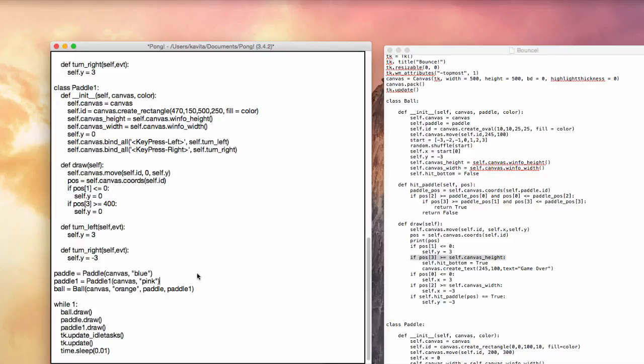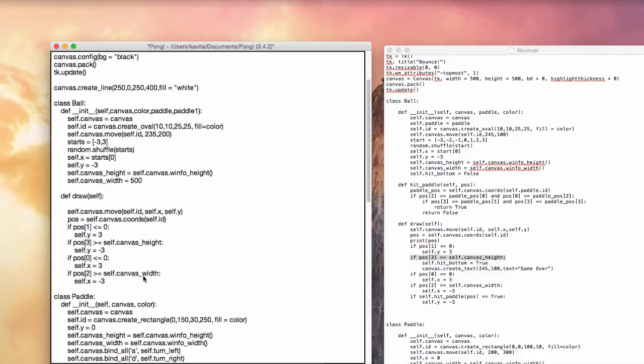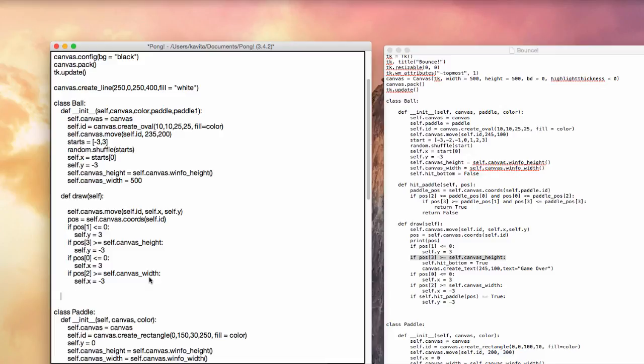Great. So we have to create two more definitions in the ball class. The first definition will be if the ball hits the first paddle. So def hit, or hit_paddle, the first paddle. If it hits the paddle, then what do we have to do? It'll be the exact same thing as what we did in our last program, our bounce program.